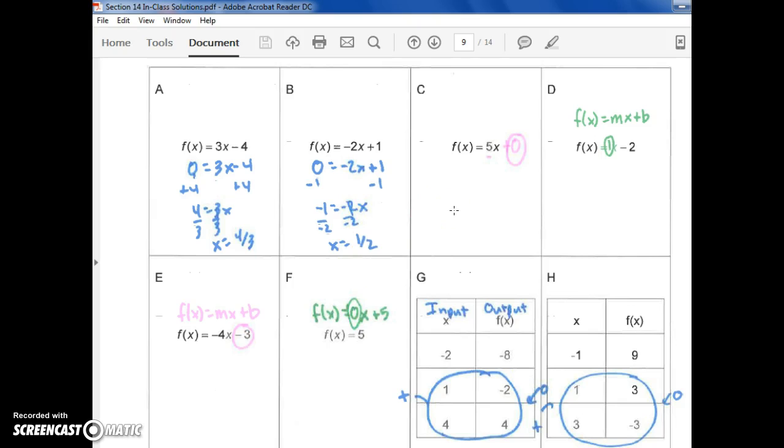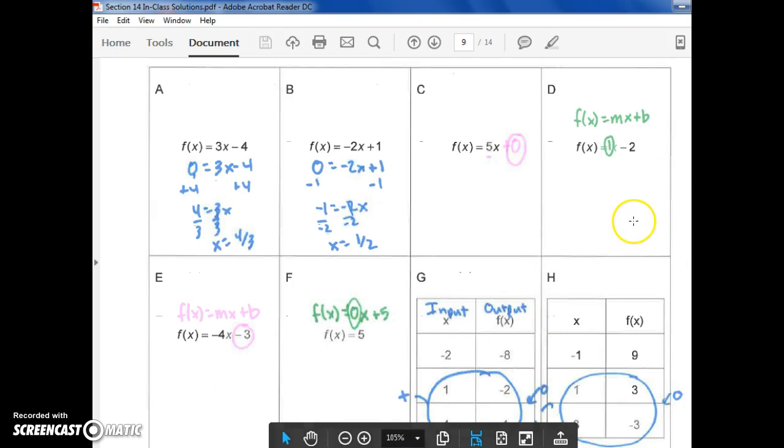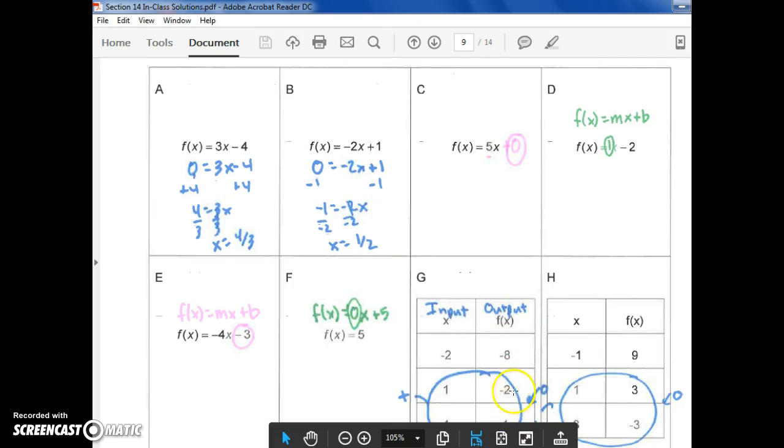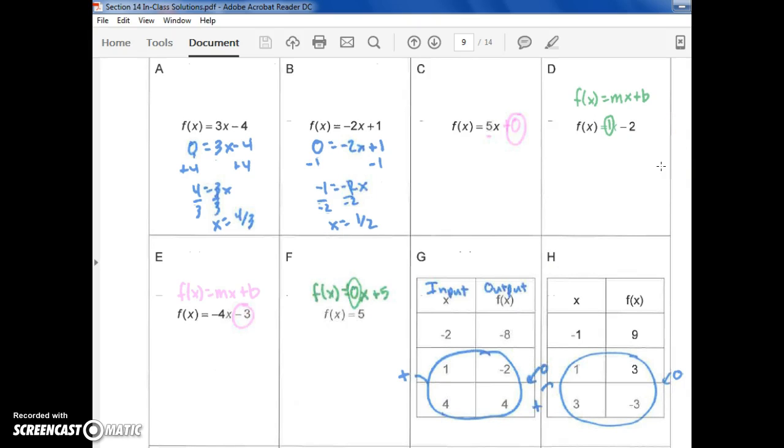In the second round, in the tables, we're asked to find the x-intercepts using the table. So this is a little bit different line of thinking here to do this. What we're looking for, again, is where does that output equal 0? So if we looked at card A and card B, we knew that f of x was 0. So my first thought is to look on the outputs and look for a place where the output is 0, and I'm really not seeing it. So in this case, I need to think a little bit more in depth about how do we get there.